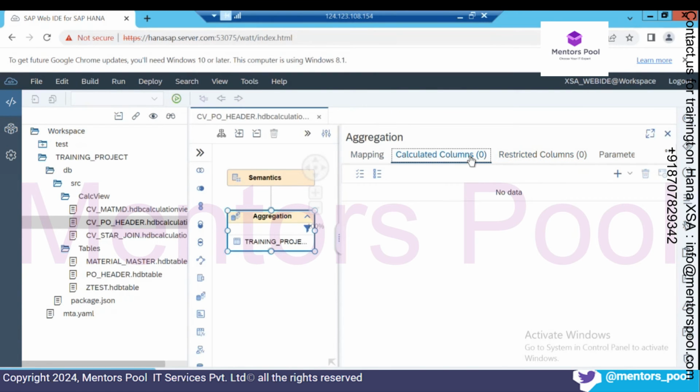You would see only calculated columns in the projection, whereas you will see both calculated columns and restricted columns in aggregation. Again, let's keep it aside. We will be seeing today itself what a restricted column is while we do the calculated column also. But other than that, I think the basics of the aggregation node we have understood.